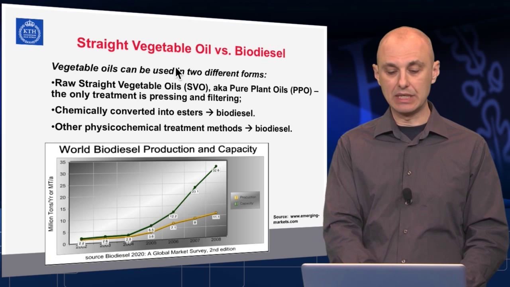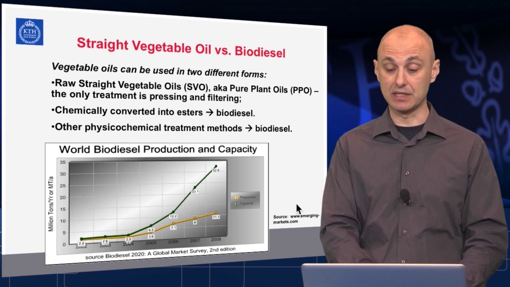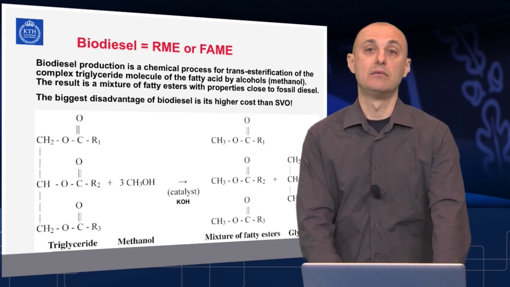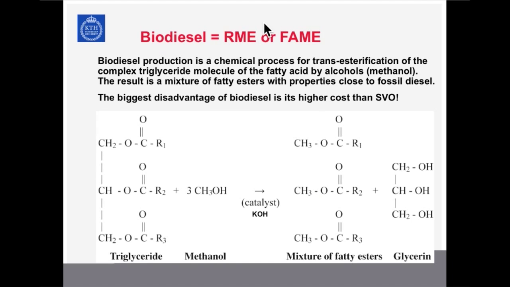Example of the early days of biodiesel production and very fast capacity growth. We're coming back to that. But let's look at the biodiesel actually. What is it? You can also meet it as rapsmethyl ester or fatty acid methyl ester. Please don't confuse these names with anything else.